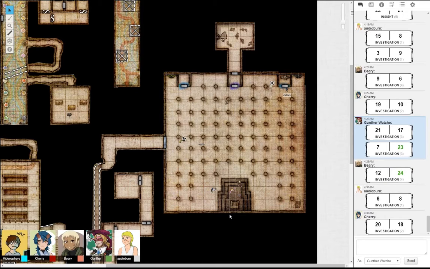So the spot at the bottom with the replica crown doesn't seem to be trapped in any way, but it does seem as though if the actual crown were to sit in that place, something may happen. So we could just take the crown that's there and put it down there? Seems like it. I can get the unseen servant to do that.